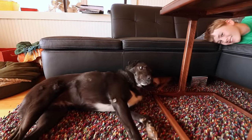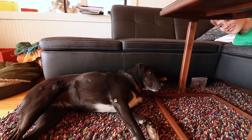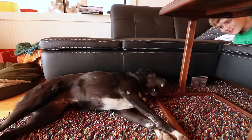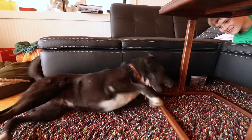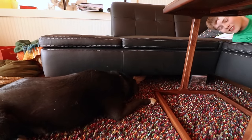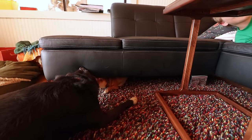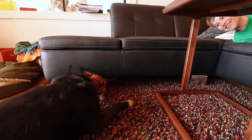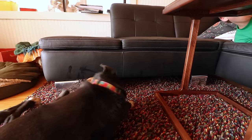Lucy and Heart Racer love to play. This is new — Heart Racer gets under the couch now. This just started last night. I like how once in a while Lucy just stops because her brain dies and just sits there with her mouth open. The brain just stops. She's waiting to play, but she just sits there with her mouth open like, "Huh?"